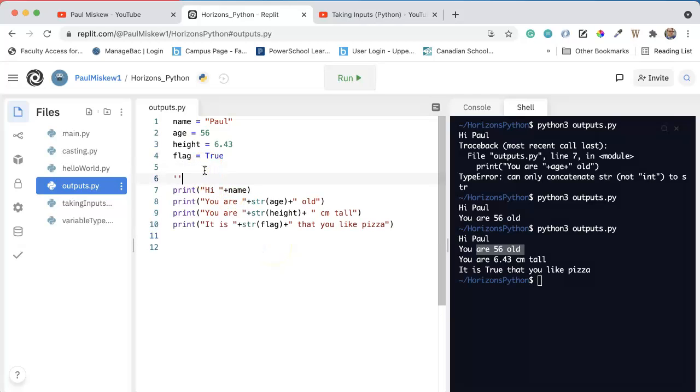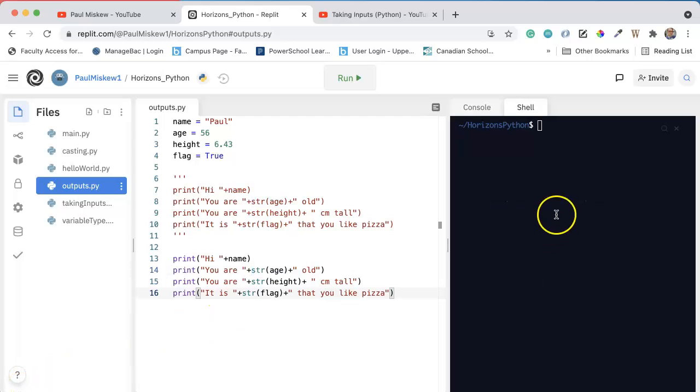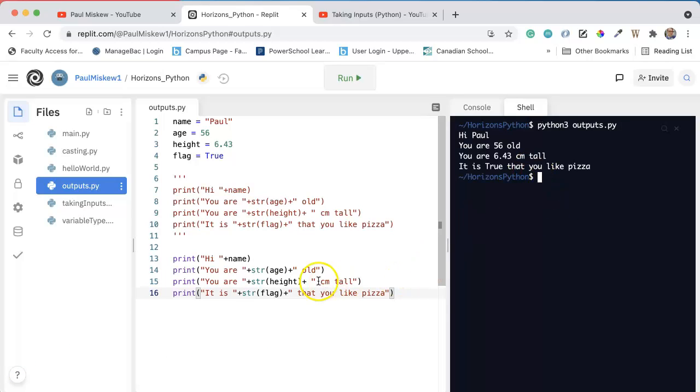So let's comment this out now, and I can do a block comment by doing 3 and 3. And let's just highlight a shortcut method that people will sometimes use when they're programming. I don't typically use this when I'm teaching students how to program because this idea of casting is really important, and this reinforces the idea even though it's additional typing. So what I've done is I've copied it down below, and it works exactly the same. So one thing we can do is, programming languages are all about changing and making things easier, and eventually people realized they didn't like writing this out every time.